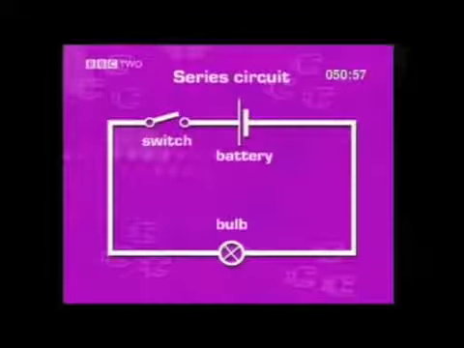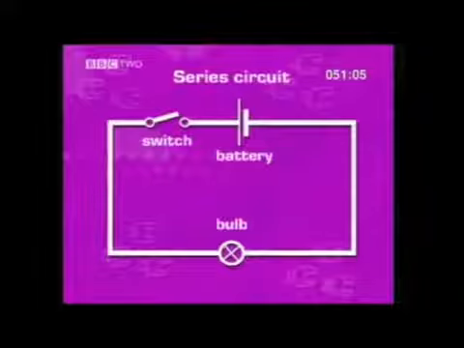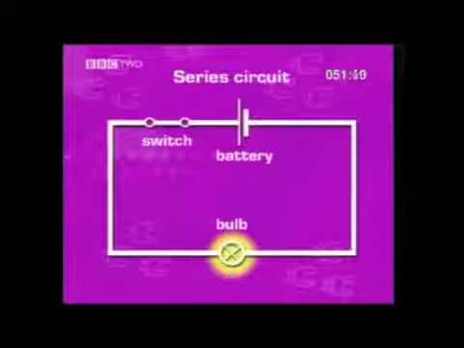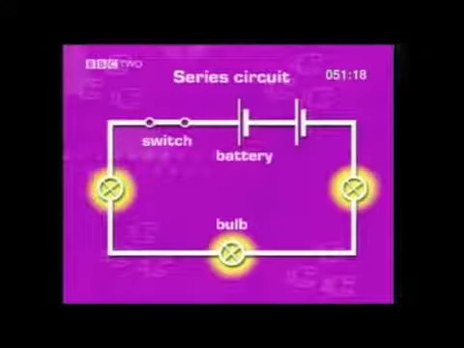In a series circuit, there is only one current path between the positive and negative terminals of the power supply. A switch placed anywhere in the circuit will turn all of the components in the circuit on and off, and the size of the current is the same at all points in the circuit. Increasing the number of batteries in the circuit will increase the current, but adding more components will reduce the current because there is more resistance in the circuit.